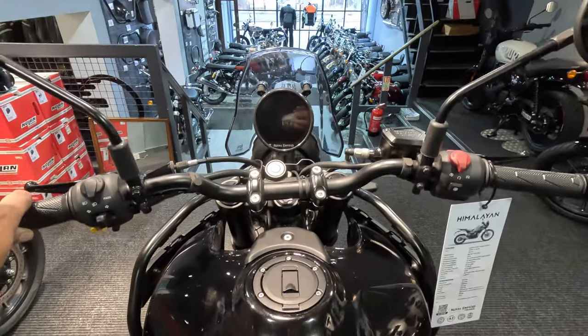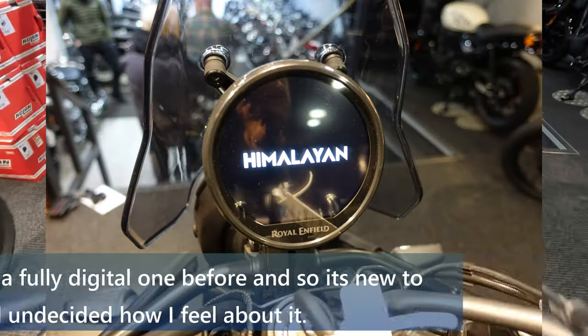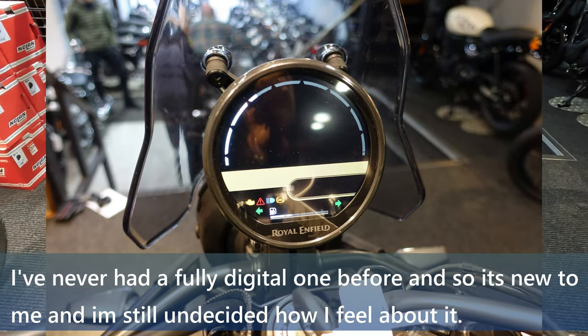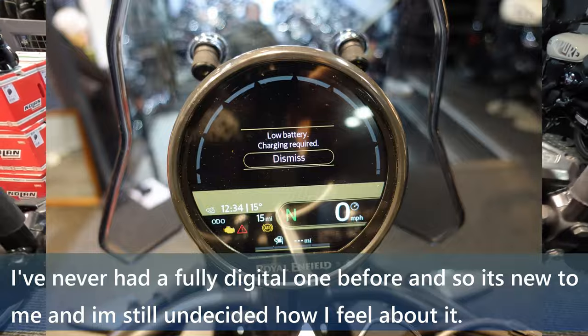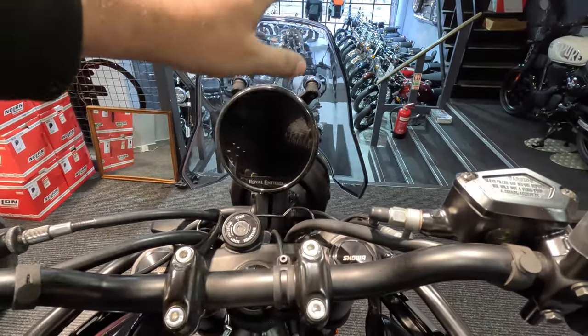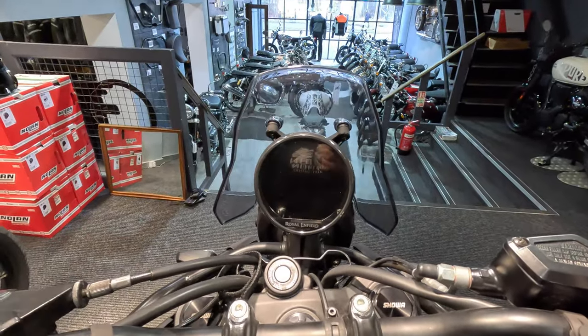So let's have a look and see how it feels to sit on. What's the view from here? That is a pretty view. So we do have a very nice little LCD — it's smaller than I expected from looking at reviews and other things. I did expect it to be a little bit bigger, but still, I think it's okay. And there will be a toilet screen, so if somebody wants to add navigation options, there should be something there for you.